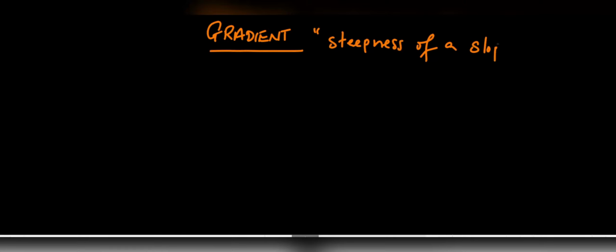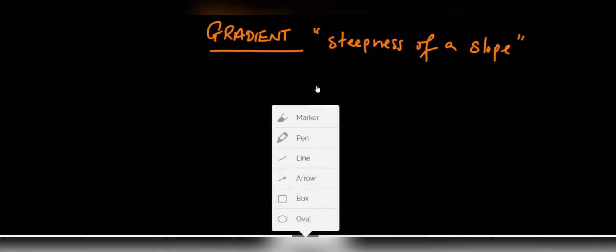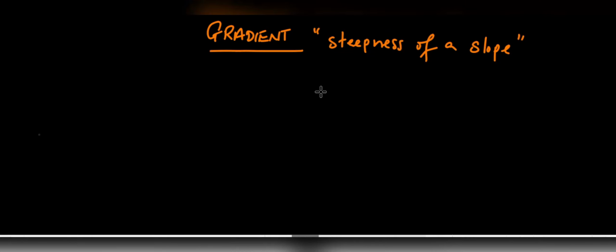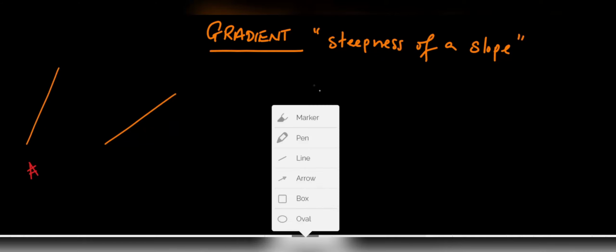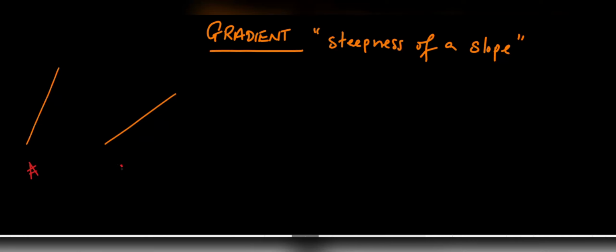Now, you think about the steepness of a slope, and of course, the term slope is used quite loosely both in mathematics and physics. Because if we were to take a very simple diagram, I'm just going on to analyzing what we need to know. So you have two slopes, so two hills. I'm going to call one A and the other B. This is A, sorry about that. And this is B.